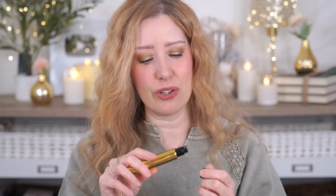But either way, it is a really interesting and more unique scent. I feel like when perfumes come out these days, a lot of them smell the same, and this one really doesn't. I haven't smelled anything like this since those Bottled Emotions back in the 90s, and I hate comparing this more luxury perfume to something like that, but that's just what popped into my head. It's just, for me, a very nostalgic scent. So I'm happy that I bought it. I don't know that it's my number one favorite fragrance that I would wear all the time, but it's definitely one that I'll put in my rotation for sure.